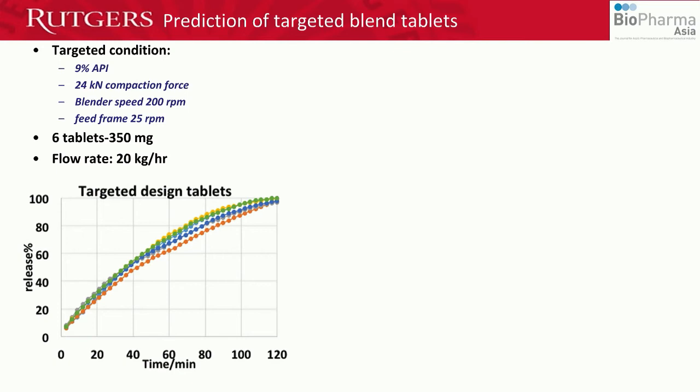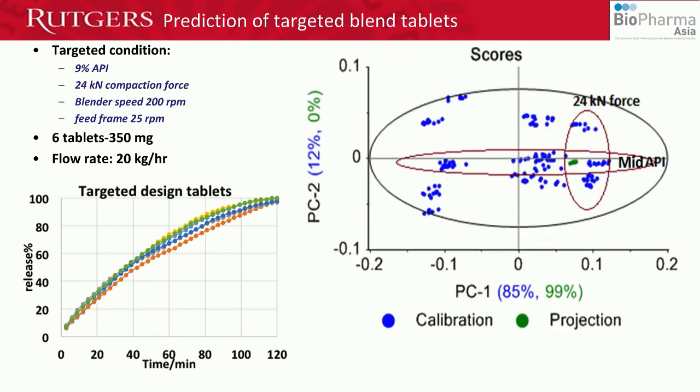You see here how we had dissolution profiles for these 6 tablets. And since we had the NIR data for these 6 tablets, which was projected onto the PCA space, we could see very well how these green tablets, which are your target concentration data set, went and clubbed with the tablets with similar concentration and similar compaction force. So this is the first step of validating a process, where you can see if the given test set is contained in the region that you want to validate it.